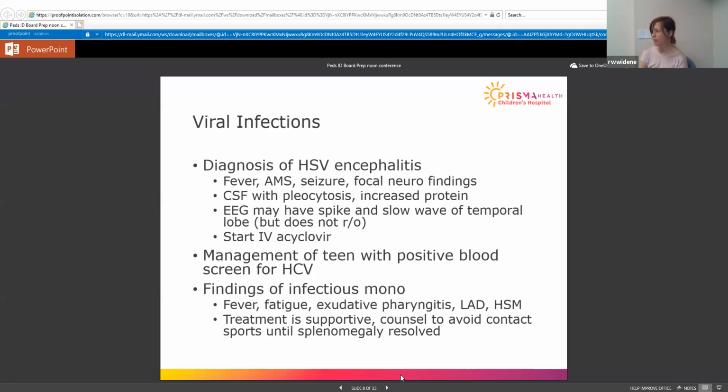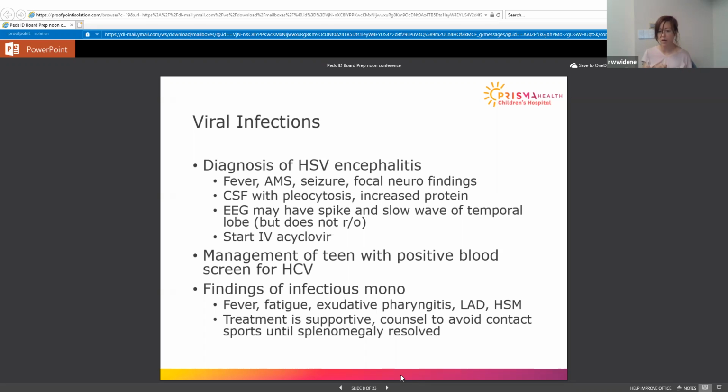Okay, findings of infectious mono. EBV has such a rabbit hole you can go down for any kind of immunocompromised person. So infectious mono findings is the topic that I saw in my prep: fever, fatigue, exudative pharyngitis, lymphadenopathy, hepatosplenomegaly. I feel like you'll know that. The question gave a case vignette of a teenager with those symptoms. What would you do for treatment? Amoxicillin, dexamethasone, supportive, and some other kind of antibiotic. The treatment with mono is supportive.